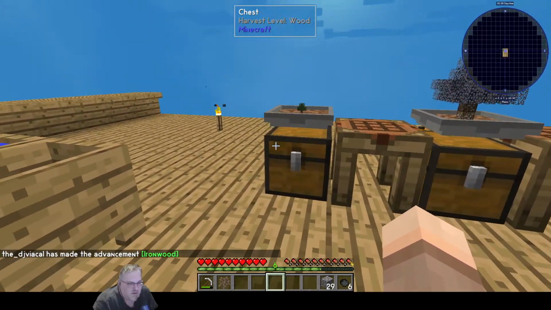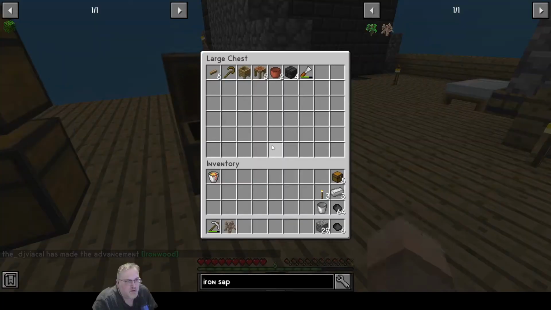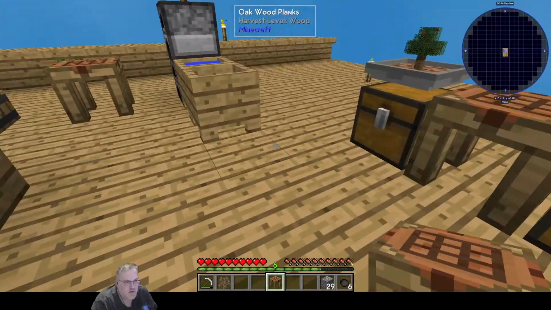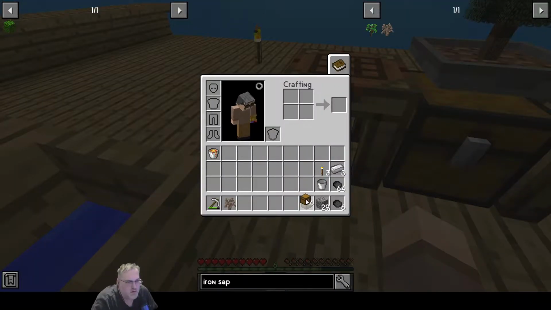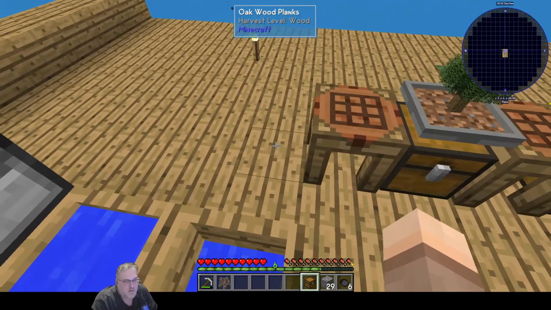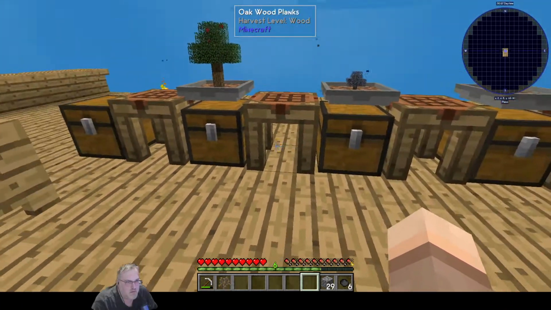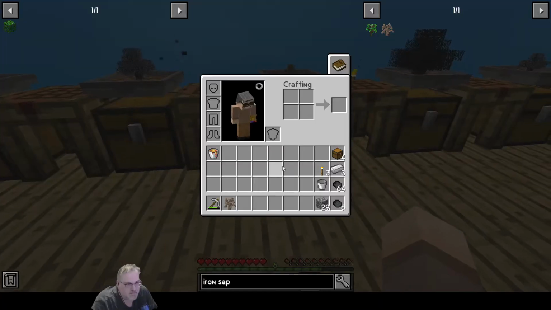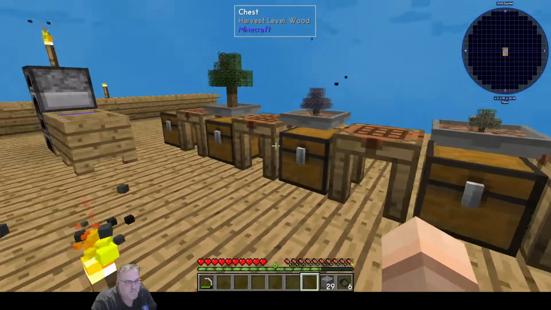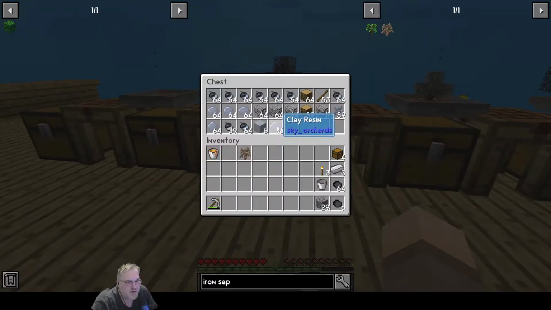So let's grab another crafting station. Put that there. Do that. Now the thing that would make sense was to switch out the at that, but I'm not going to. This is clay, right?